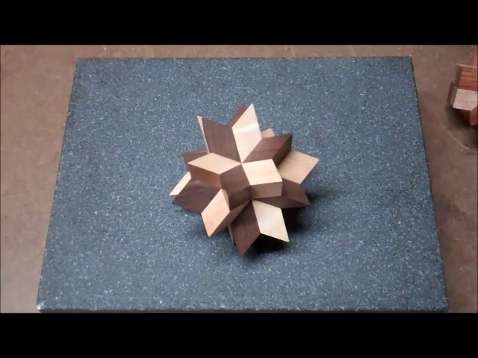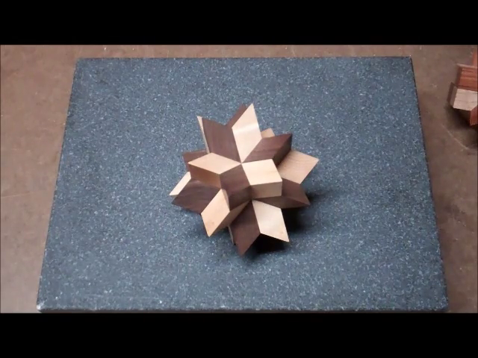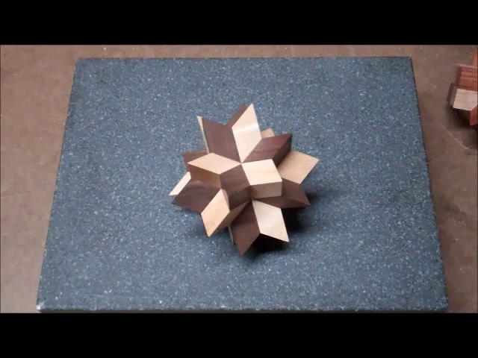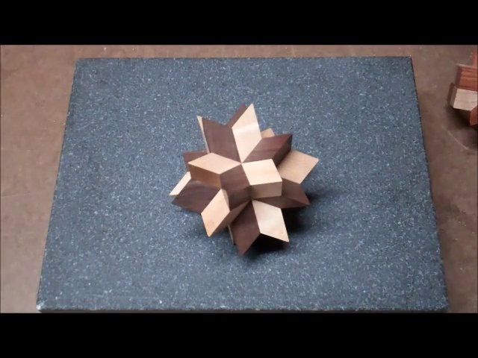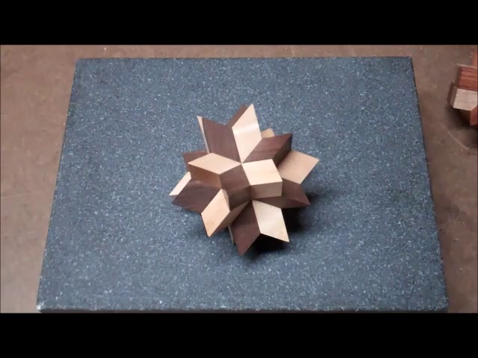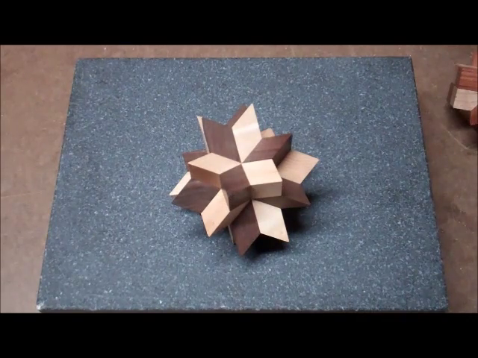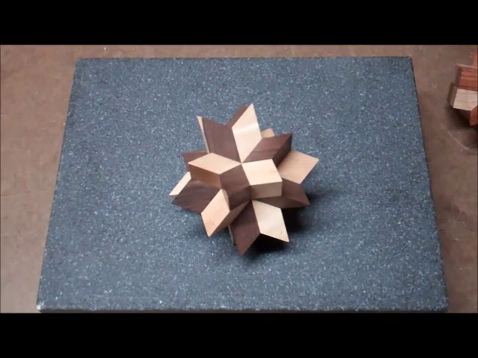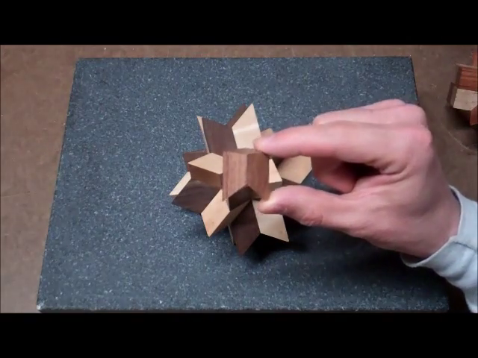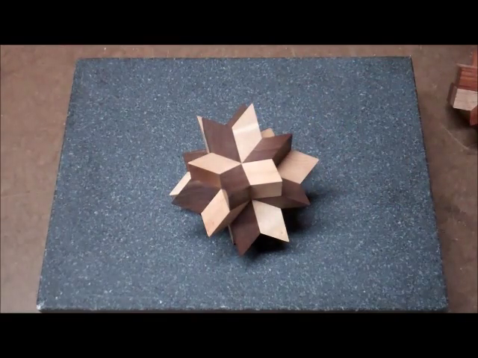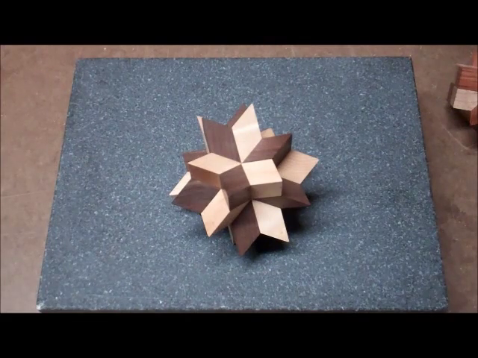But again, I want to emphasize that this is exactly the same puzzle as the square face. I just simply modified the shape of the ends of the pieces and that was really pretty simple to do once I was set up to cut out the additional blocks. That required an extra jig that I've been putting off for a while. That's the only reason I haven't made one up until now.